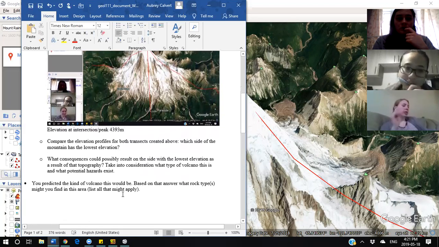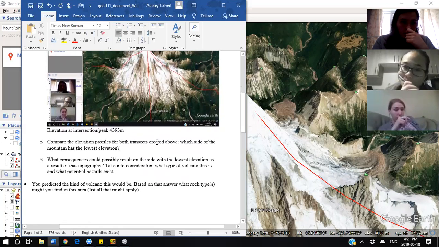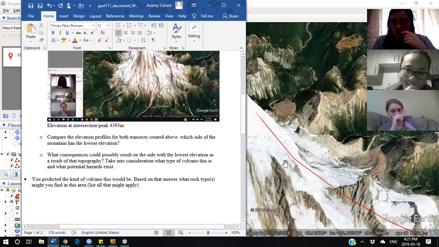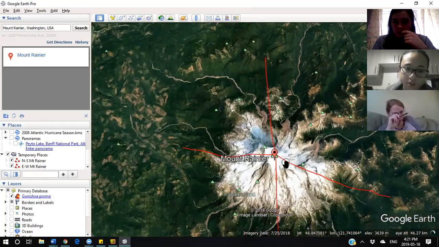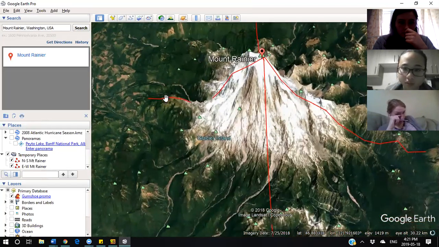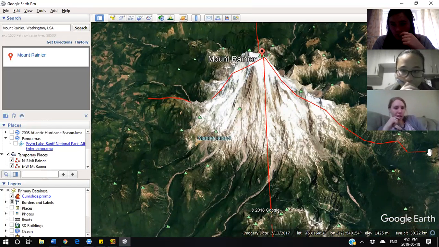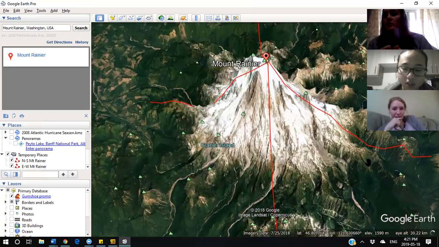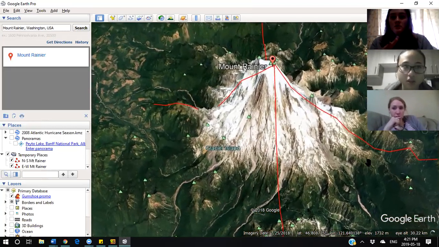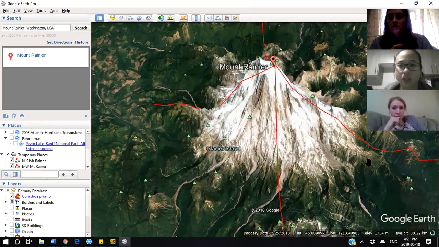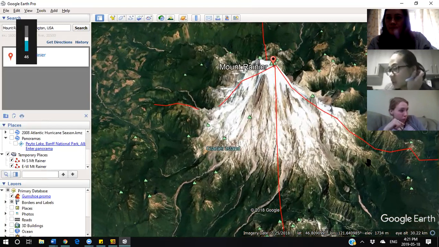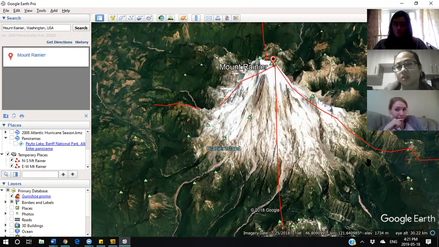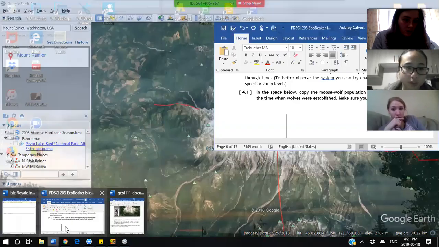So I have the elevation and the summit labeled, and then I have the crater labeled at the top. It's kind of confusing to me because he doesn't tell us exactly what to label. From what I can tell, he only said to label the highest and the lowest elevation, north, east, south, west. I think so.